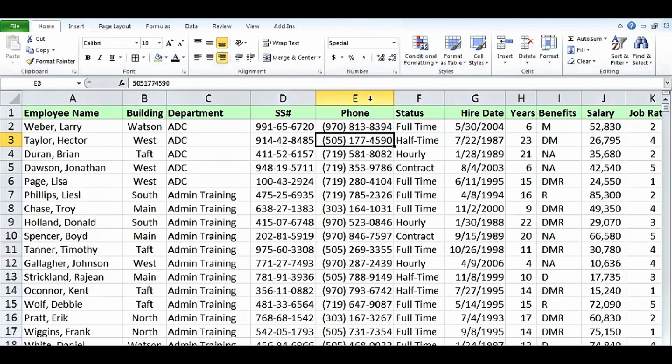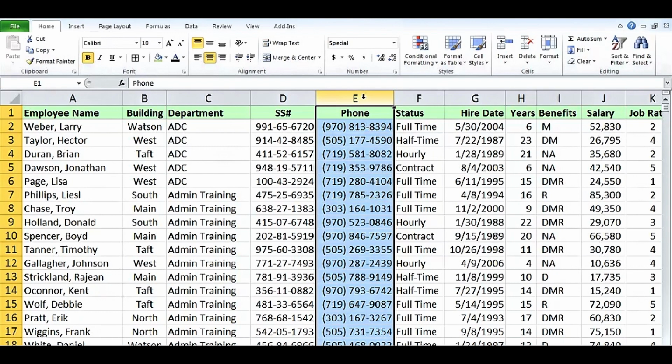And what if you prefer your own format here? I wouldn't suggest this is better necessarily, but you probably have seen formats where the phone number has a decimal point after the area code and between the exchange and the last 4 digits. Suppose you want that kind of a format.